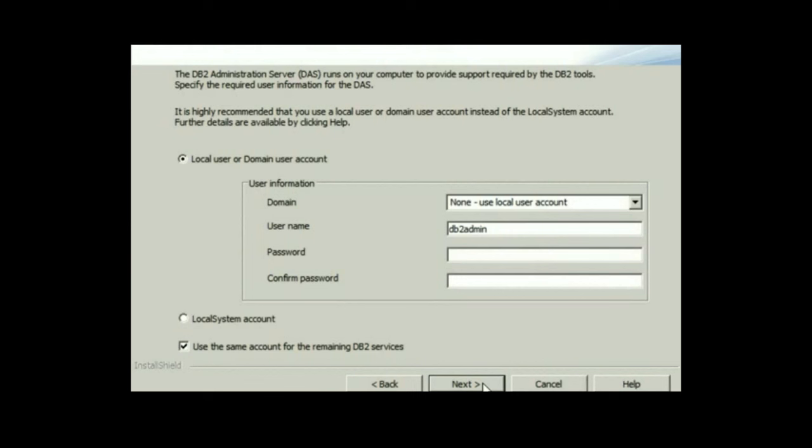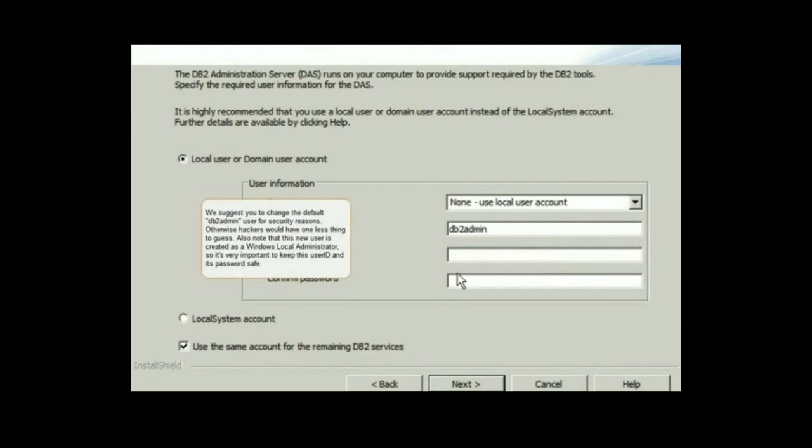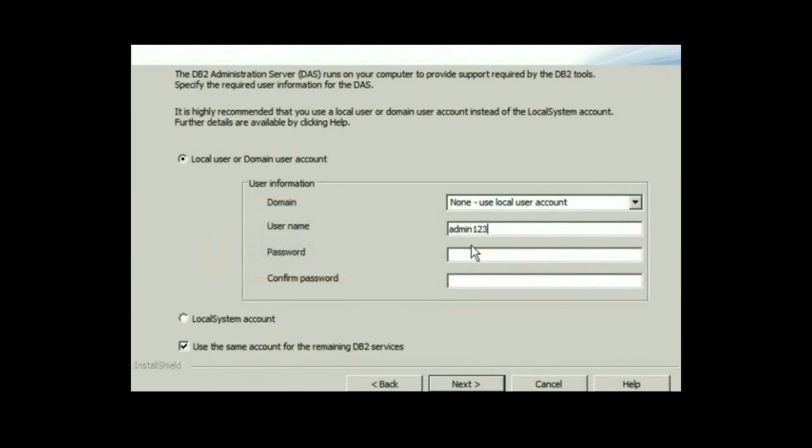The default user provided is DB2admin, but we suggest you to change it. So in our case, we will use admin123 and we will put a password for this and confirm the password.